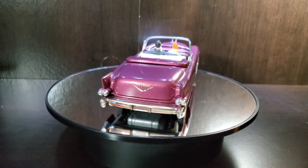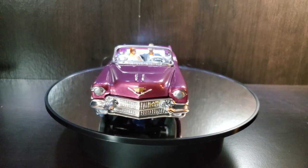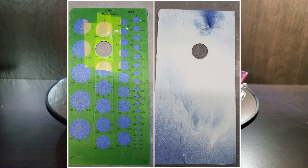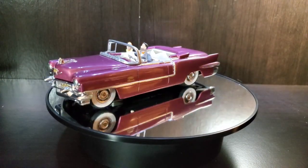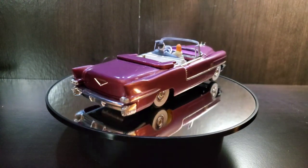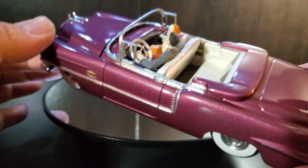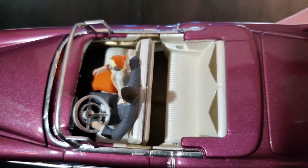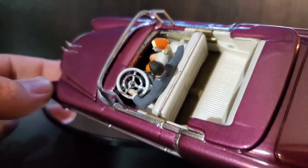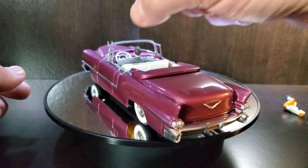Moving on to the wheels — the tires are all plastic. I did black primer, then used a template with circles to spray the white walls, and touched up the outer rim with Tamiya Rubber Black to finish those off. The figures aren't glued in so they might shift, but for the interior, I did a pearl white with gold accents and a gold carpet visible inside — that carpet is done with embossing powder.